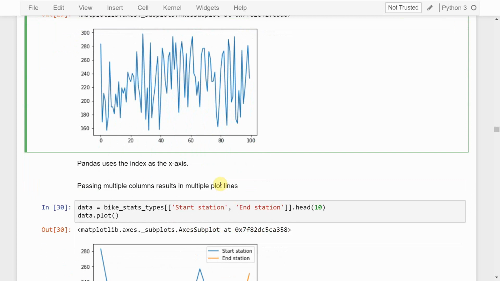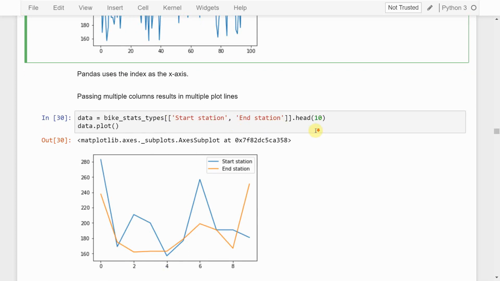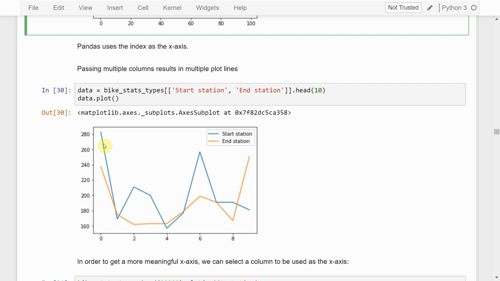But we can also plot multiple series at the same time. Here I extract both the start station and the end station and plot that. Then you get a plot that contains both the start station column and the end station column with different colors. Now, on the x-axis it would be nice to actually have the dates rather than just these identifiers.